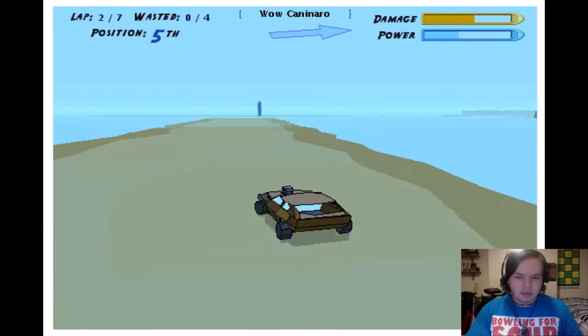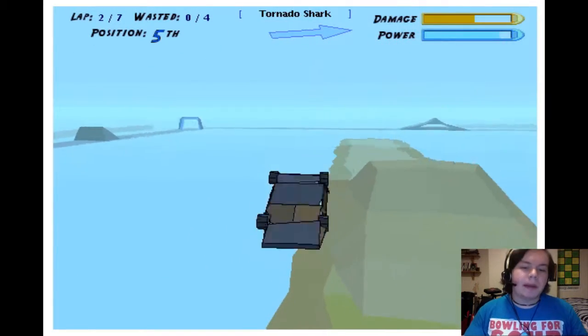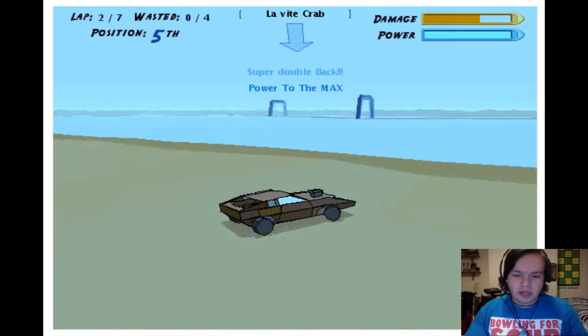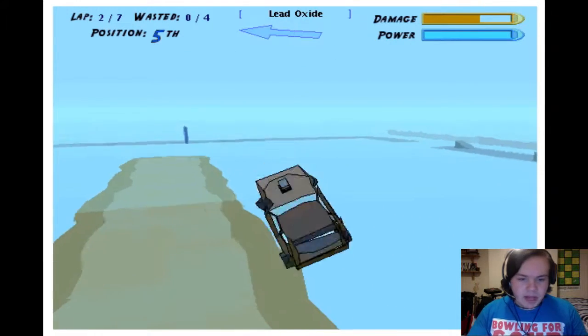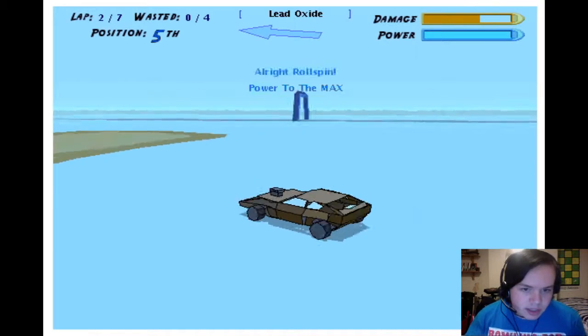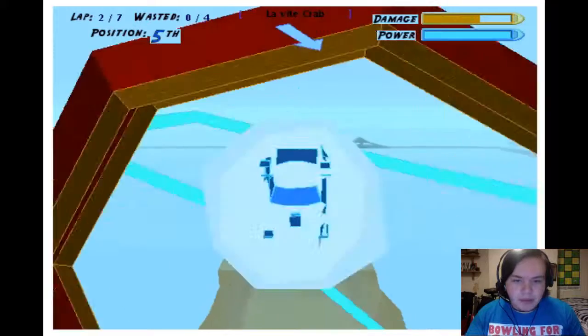Drop a backflip. Surely this is good to get some power back. Get it again. Double backflip. And let's now try and get this actual rainbow, because if I try and waste people now, I may inadvertently get wasted myself. And that would not be good. So go, go, go!